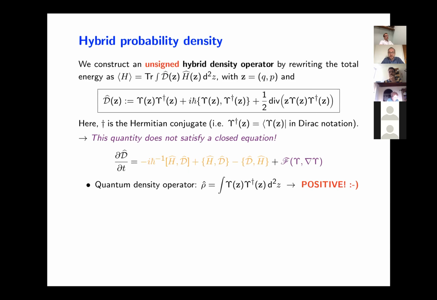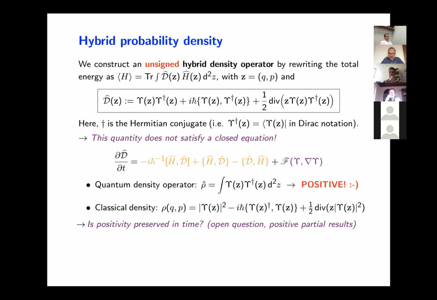What happens to the quantum density operator because of integration by parts? We actually realize that the quantum density operator is positive, and therefore, this is an important point that came out briefly yesterday, we do preserve the Heisenberg uncertainty relations in the quantum sector. What happens at the classical level? Well, actually, we are still studying it. So far, we have identified an infinite class of Hamiltonians that preserve positivity of the classical density, but we couldn't get a result in the general case.